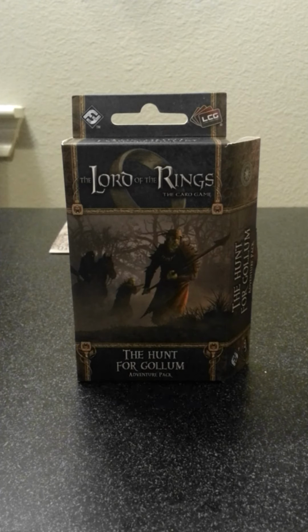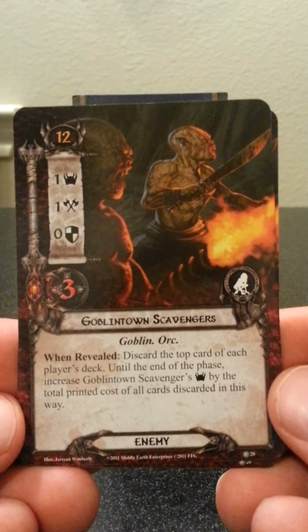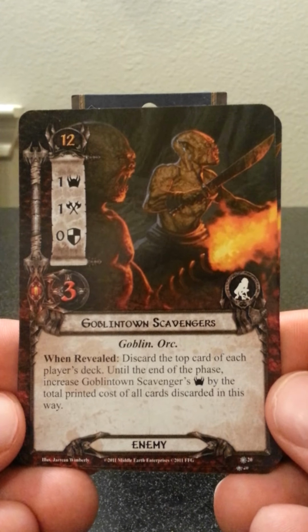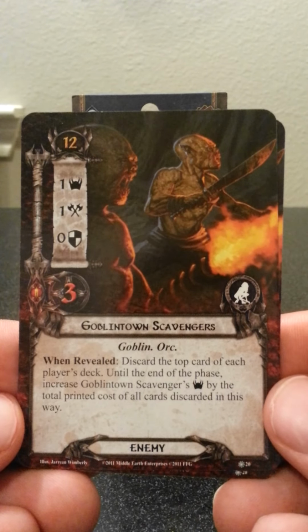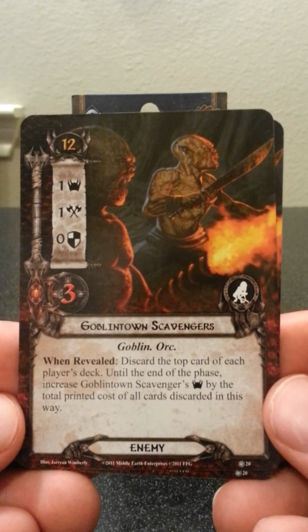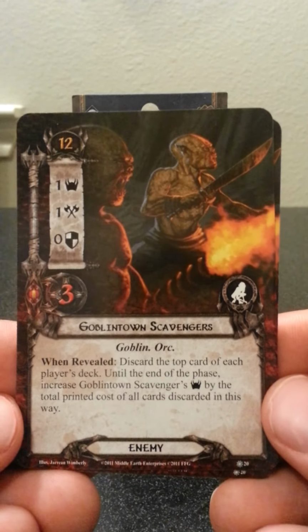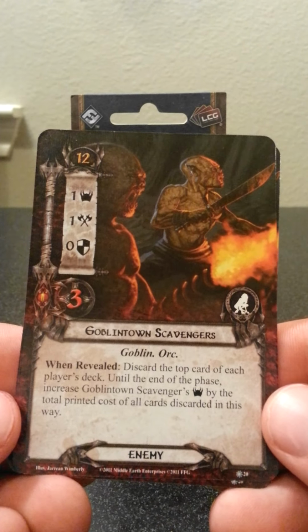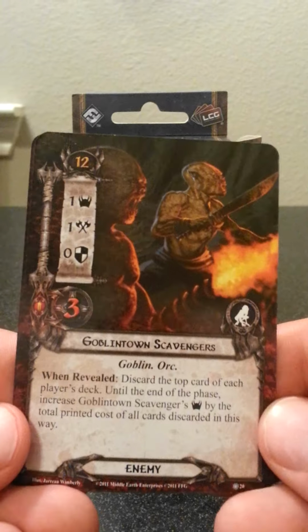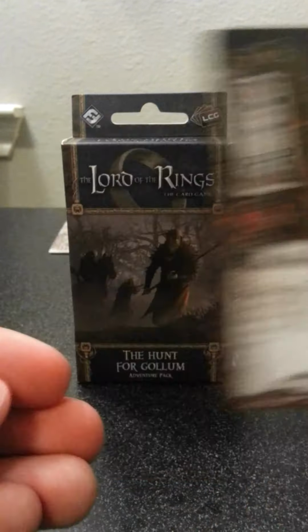What do we have next? Next, we have the Goblin Town Scavengers. Yep. 1 threat, 1 attack. Discard the top card of each player's deck until the end of the phase. Increase Goblin Town Scavengers' threat by the total printed cost of all cards discarded in this way. That is ridiculous. I'm sorry. That is ridiculously dumb. And I hate that card. That card can go die.